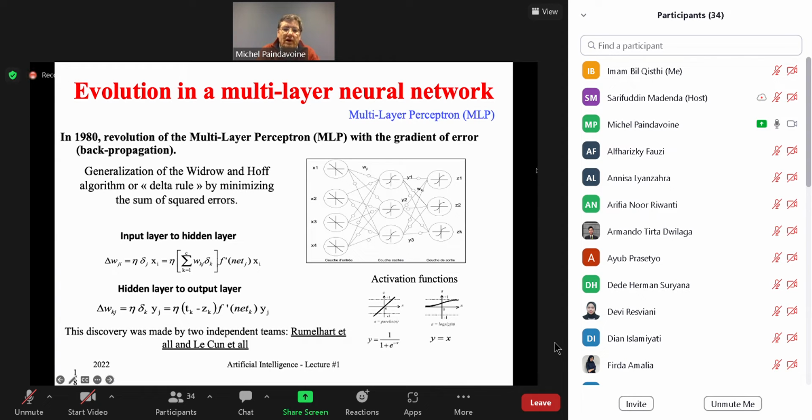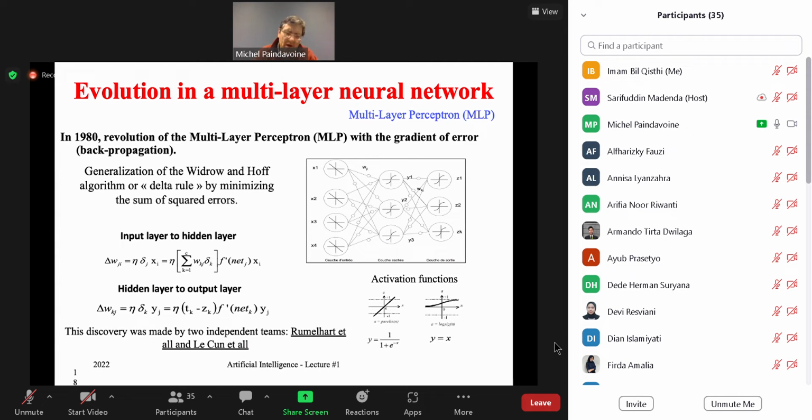And also LeCun, okay? So they introduced the gradient of error calculation, which means it's a backpropagation rule, okay? I will not discuss that during this lecture, because it's not necessary at this level of an introduction to artificial intelligence.